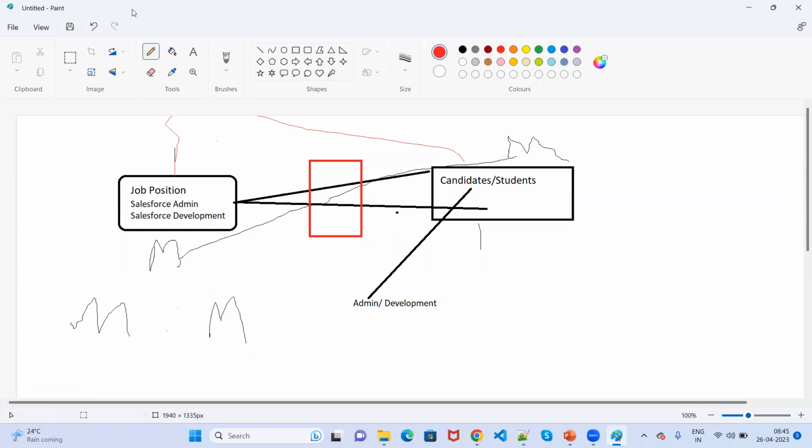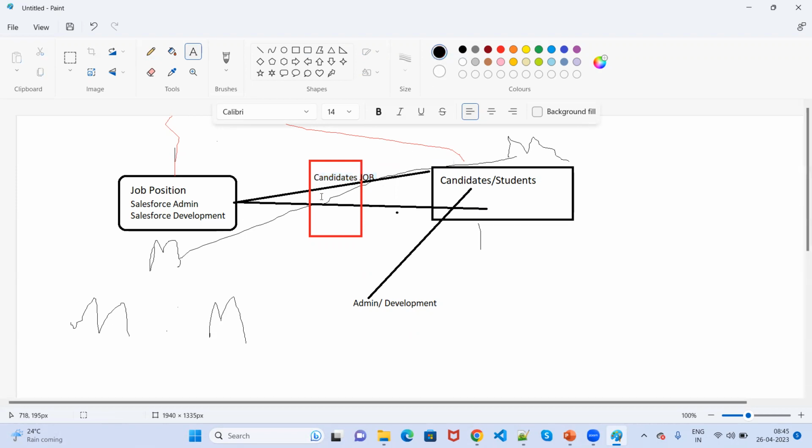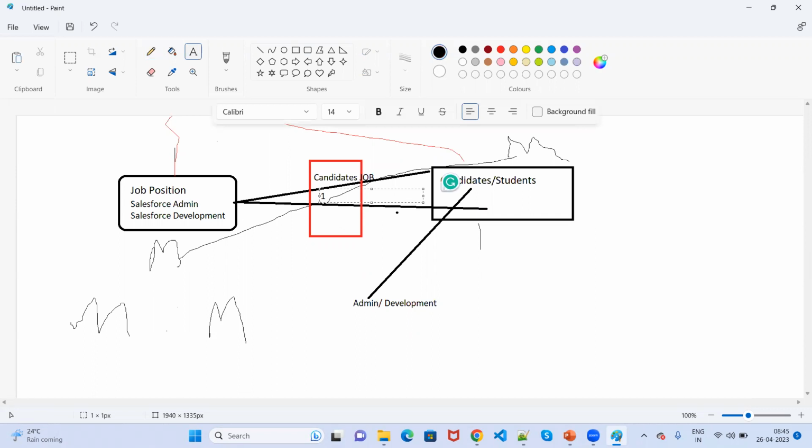In that case, I'll create another object in between, called job candidates or candidate jobs. Now in this case, one job can be linked to multiple candidates, and one candidate can be linked to multiple jobs.